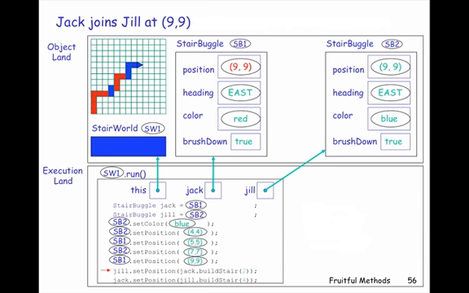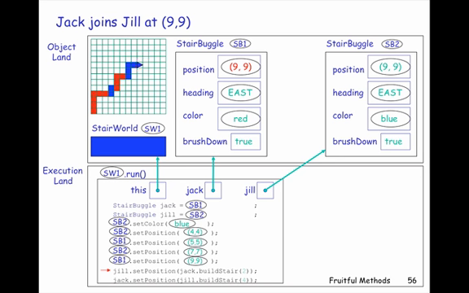And by the way, even though Jack is at 9, 9 here, the reason we don't see him is that both Jack and Jill are at the same position. Since Jill was created later, she shows at the top. So it turns out that Jack is red at that position. He's just underneath Jill at this point.